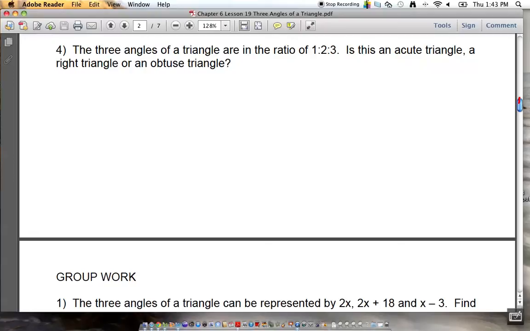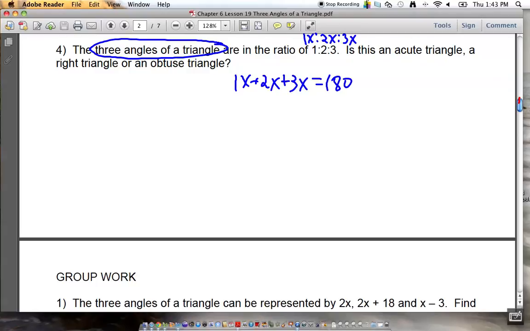Now, we said to you guys the other day that whenever you get this kind of question where it says ratio 1 to 2 to 3, what you have to think is 1x, 2x, 3x, where that x is something they share in common. And since there are three angles of a triangle, what do you know they have to add up to? 180. So 1x plus 2x plus 3x is 180. Why don't you figure it out? Go ahead.